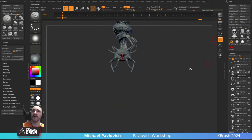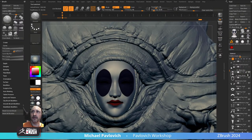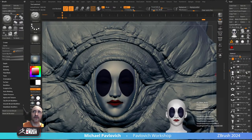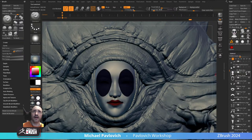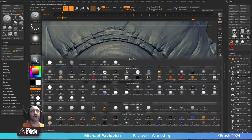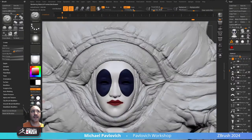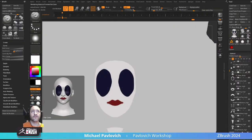There we go. And back in here. And so we talked about the head. This is polypaint, by the way, the little colorize here. You can turn that off and on. Underneath the materials, you can swap these out. You see I have some little quick materials I grab in here. You can go in here and just grab little materials you like to use. I have matcap gray, matcap green, skin shader, and then flat color.